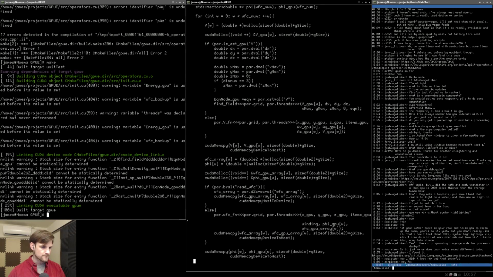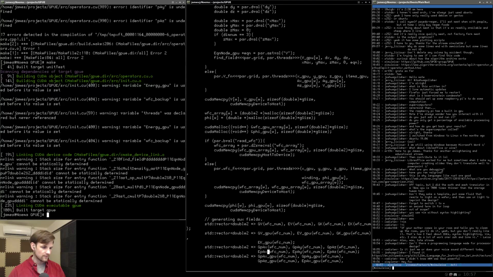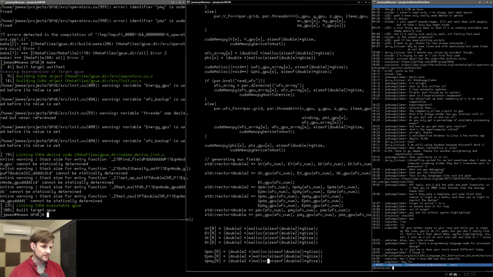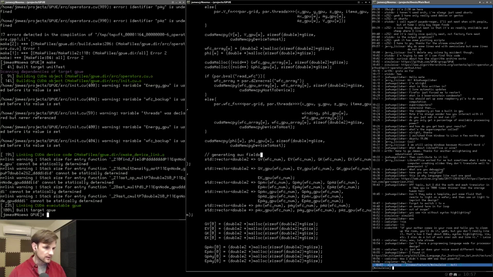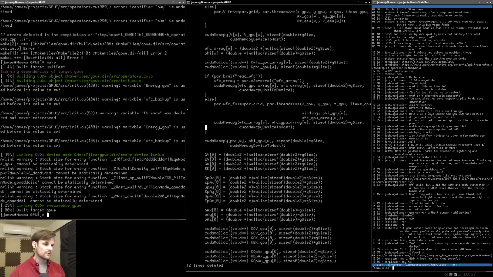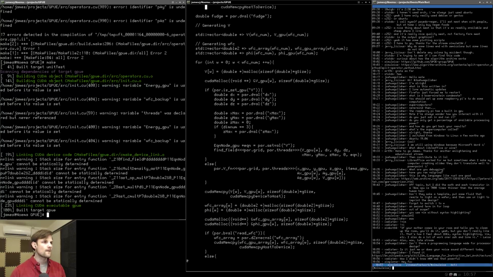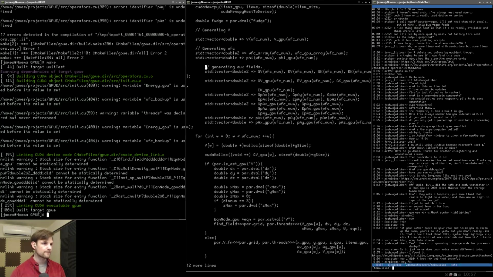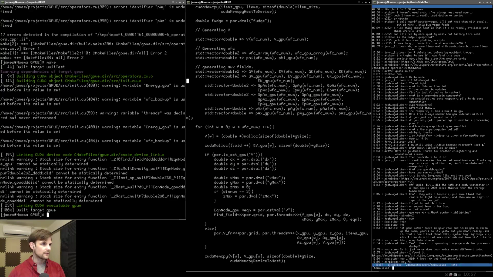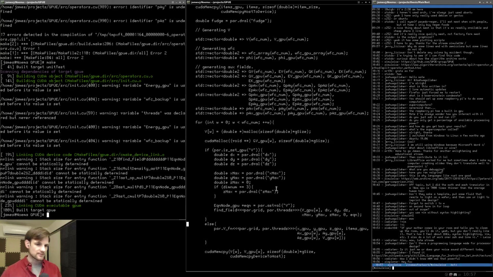I apologize for that. Let's see, wave function number. Aha. So all these auxiliary fields then should also be generated up top. So what do we have here? 1, 2, 3, 4, 5, 6, 7, 8, 9, 10, 11. 11, so we're going to do D12D. And then we're just going to paste that up here. Here it is. So we're just going to paste it there. And I'm just going to remove some spaces. So for X, there. Yeah, it's fine. Okay, cool. So let's pop down here and let's keep going.